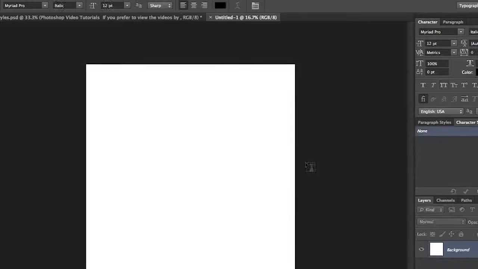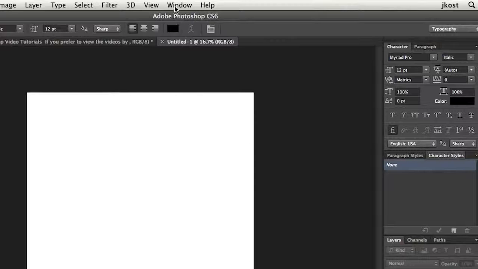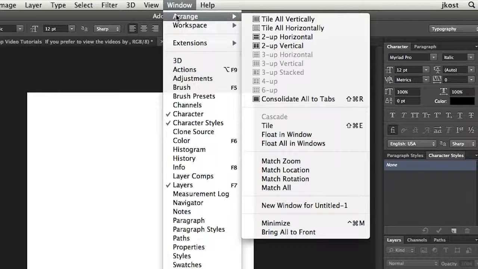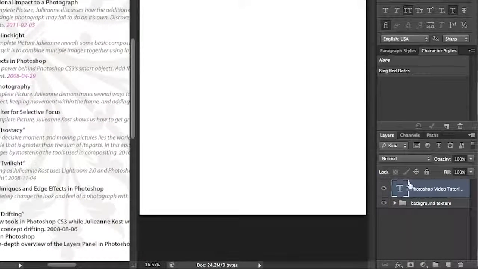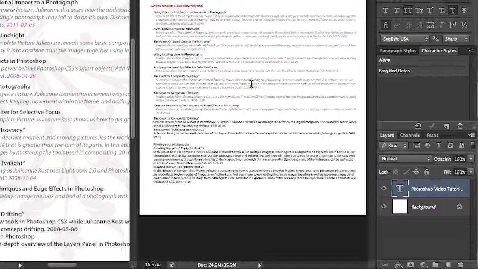So if I just go ahead and create a new document right here, and let's go ahead and view both of these documents next to each other. So I'll go up here to Arrange, and we're going to just tile these. And I'll select the first image that had the text block in it. And we can either grab my Move tool, or I can just grab the text layer on the Layers panel and drag that over.